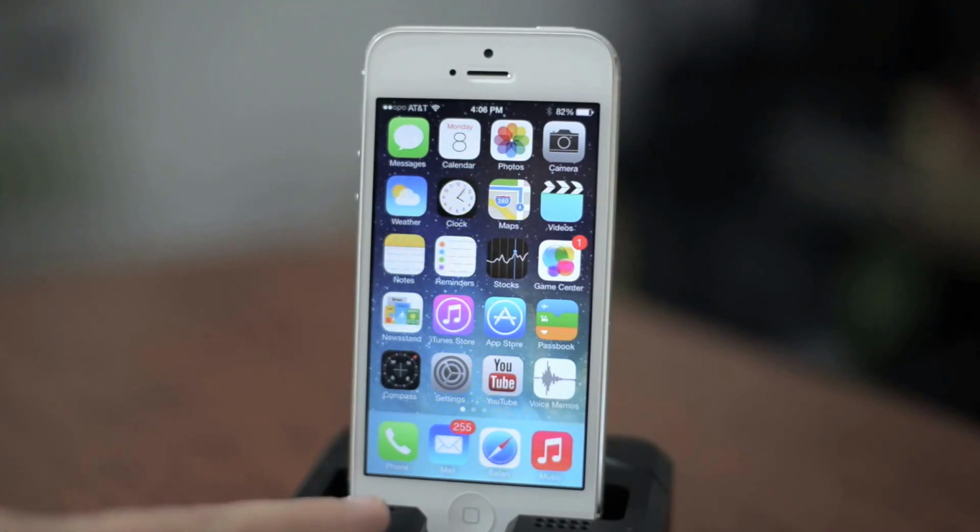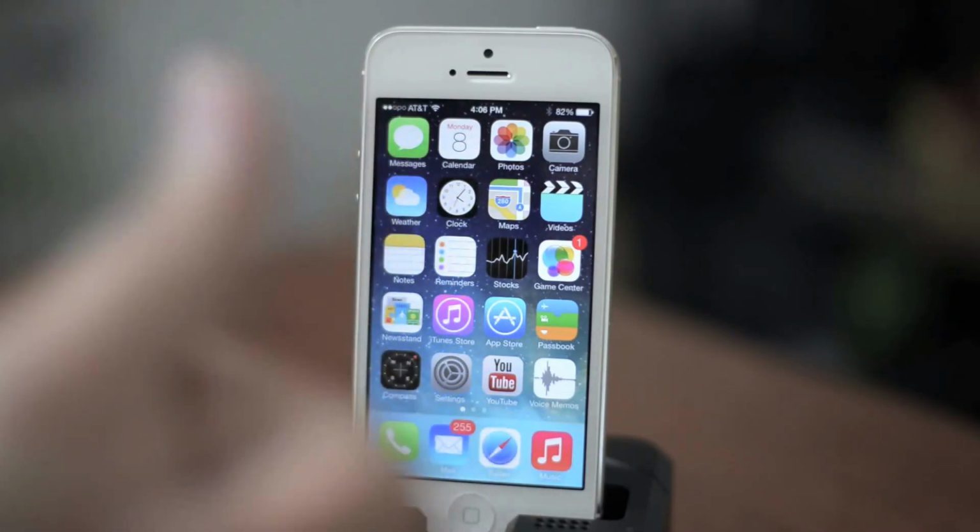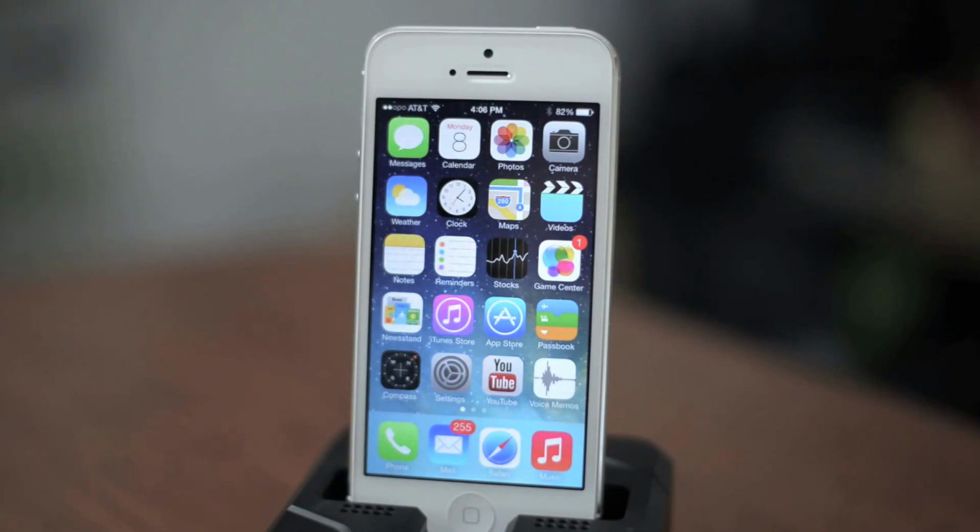But in my opinion, iOS 7 being jailbroken is going to be absolutely epic. There's really no limitation to overall functionality and customization with a jailbroken device. And there's so many awesome ideas and tweaks created by jailbreak developers that really change the way you use your device, and it's really something to look forward to. So huge thumbs up for the iOS 7 jailbreak when it eventually comes out, because that's going to be absolutely awesome. But those are the two topics I wanted to cover in this video, Beta 3 and an updated video on the iOS 7 jailbreak.